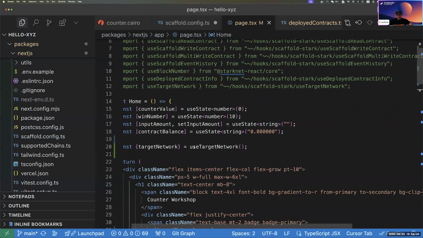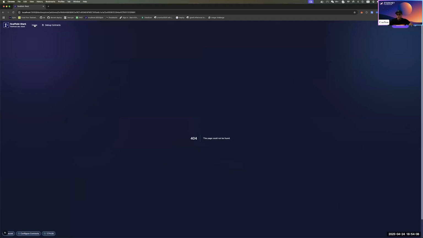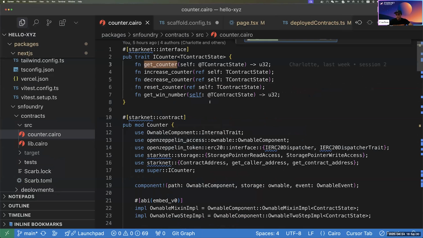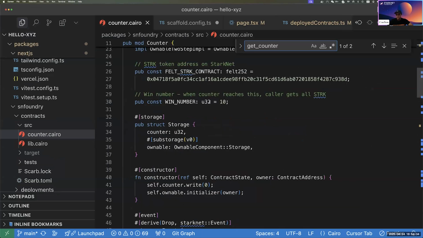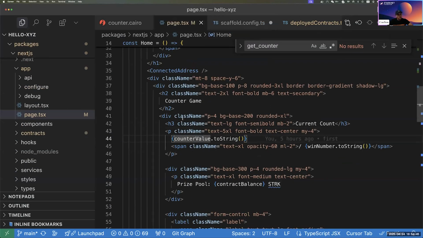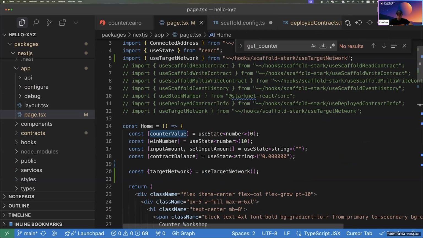So we keep going. I think the first thing we can do here, let's just start, I will name count. Let's get the counter value. So for the counter value, we go to the contracts first. For example, this contract. We have a function called getCounter, right? It's this function here. We can reference this function using a hook of the Scaffold Stark, which is useScaffoldReadContract. So we go back to the app. I'm going to put this here, counterValue. So what we're going to be doing here is we basically are going to take the data and put it as counterValue.